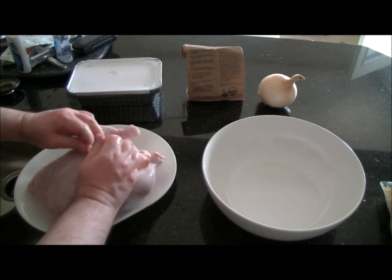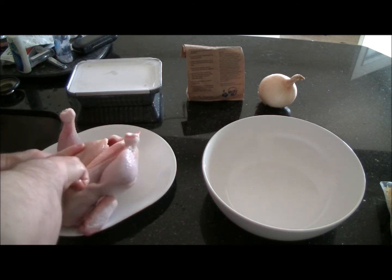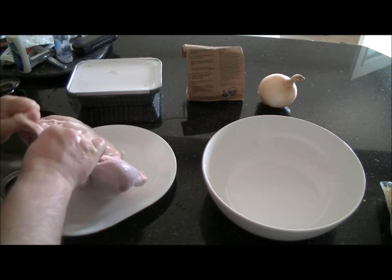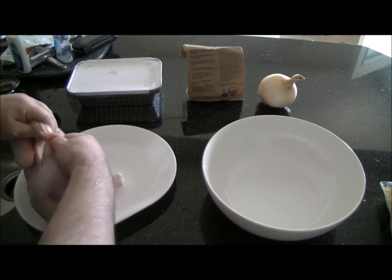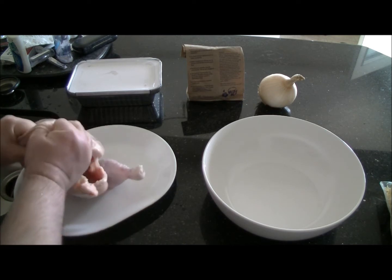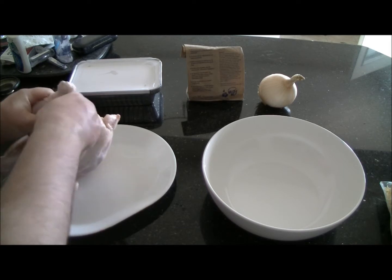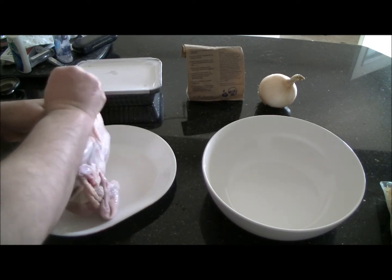Next thing you're going to do is pull as much of the skin and fat off as you can. The fastest and easiest way to cook a chicken, if you're going to be making a dish like this, is to boil it. But instead of having to strain the stock for the fat and so on, I usually just use the smallest amount of water and discard it instead of using it for chicken stock.